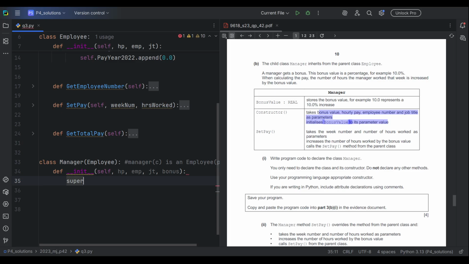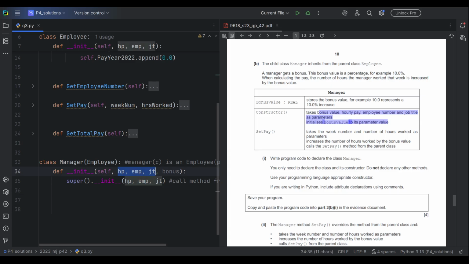When I write super like this, it means call the method from the parent class. So from the parent class, we are going to call the constructor. So we'll say __init__ like this, and then we'll pass in the hourly pay, employee ID, and then whatever the third value was, like this. What this will do is copy all these values.